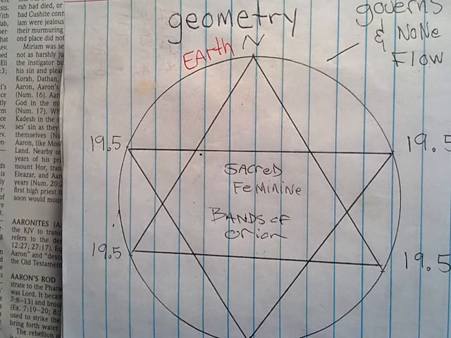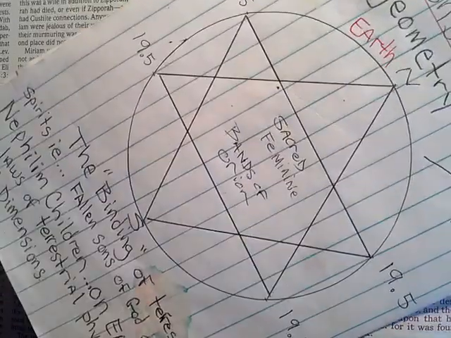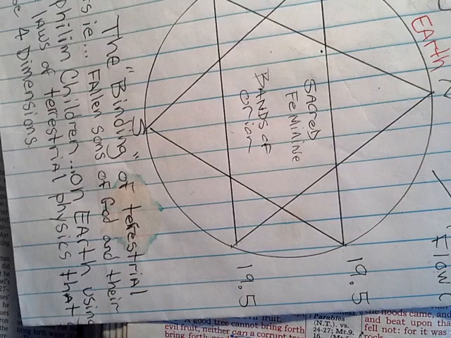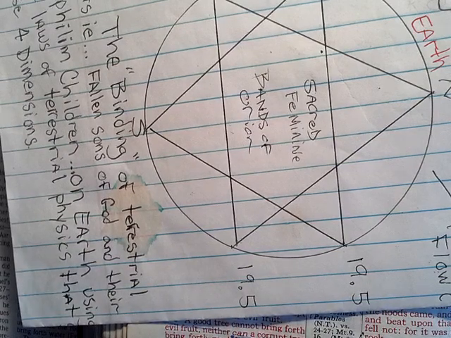What is the Pyramid of Giza, or the three pyramids of Giza, what are they considered to be aligned to? They're considered to be aligned to Orion's belt. Well, if you were to Google a picture of Orion's belt, what you're going to see is that it is in the basic shape of an hourglass.